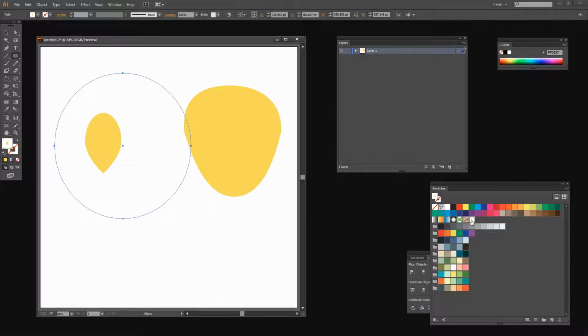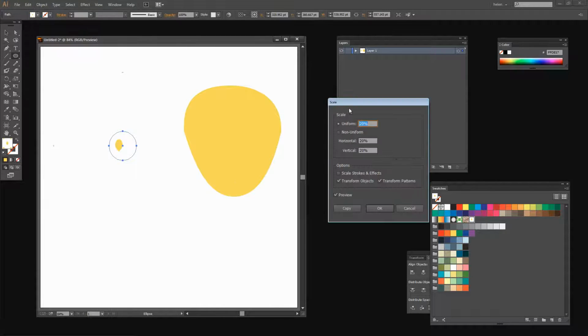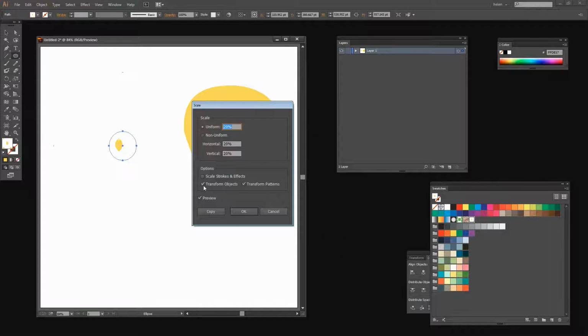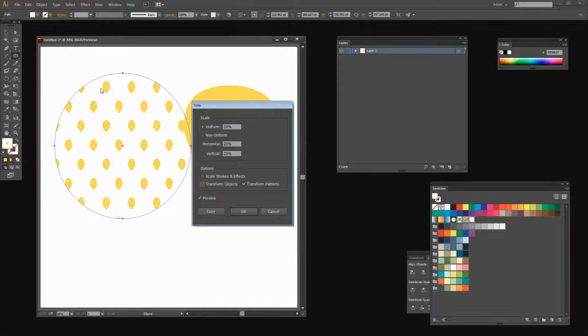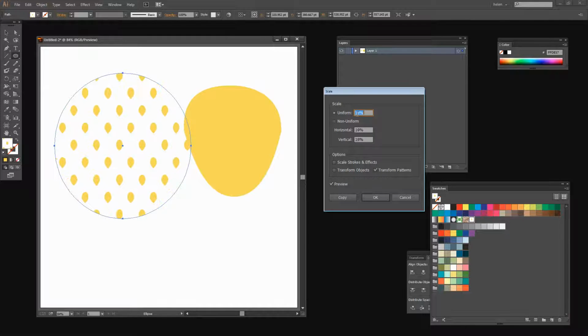And now I'm going to fill this with my pattern, and as you can see, my strawberry pips are way too big for this shape, so it's time to scale them down. With this oval selected, I'm going to choose Object, Transform, Scale. Here we don't want to transform the object, so I'm going to disable this checkbox because I want my oval to still be an oval shape, but I do want to scale the pips down so that they're the right size for my strawberry, and I think it needs to be just a little bit smaller.